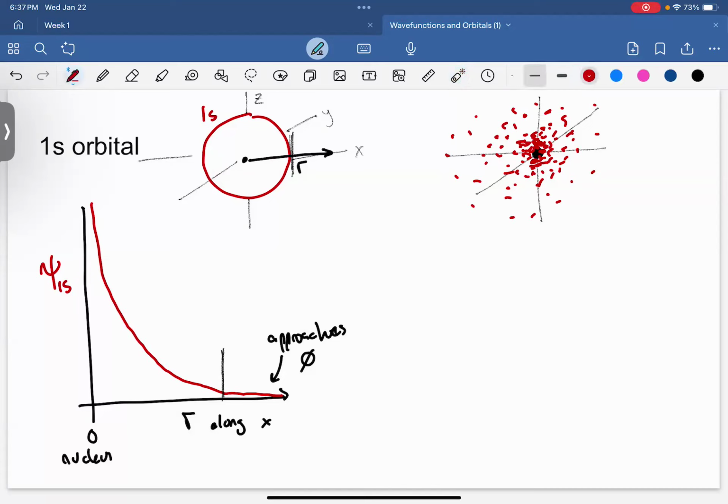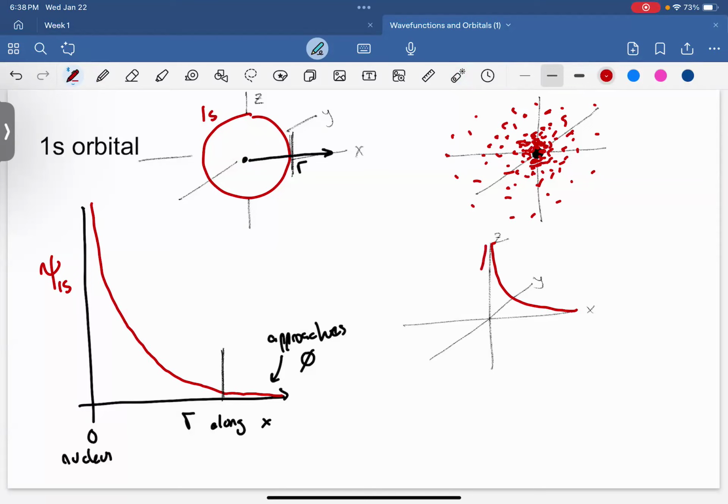What I also want to recall is that the 1s function is spherical. It is spherically symmetric. And so we arbitrarily chose to look along the x-axis here. But if I were to start at the center of the nucleus and go in any direction, we would see this similar thing. So like I drew in class, here's x, y, z. And we said, well, you can see here's what the function looks like along x. Exact same picture we drew here.